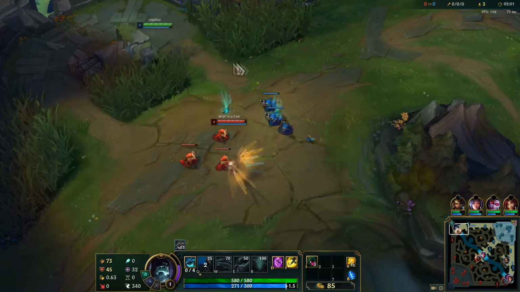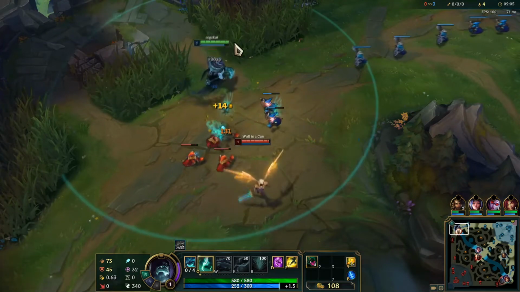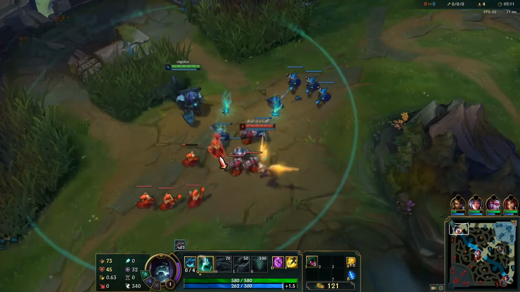Now, if you didn't know, Kale, when she hits level 6, becomes a ranged champion. It used to be level 11. I changed that to make laning less horrible for Kale. Once we get 4 ghouls here, we can look to trade.